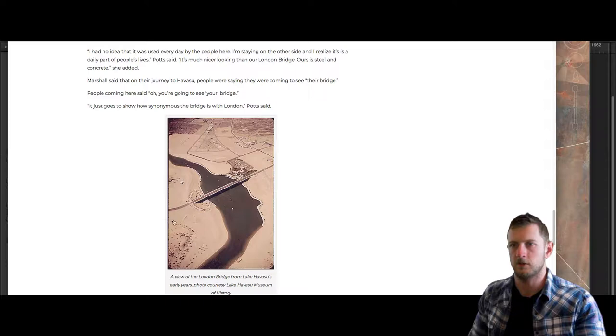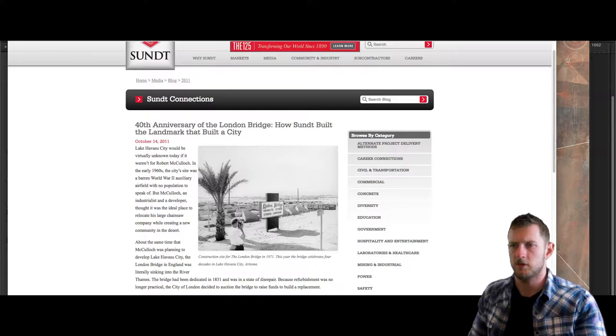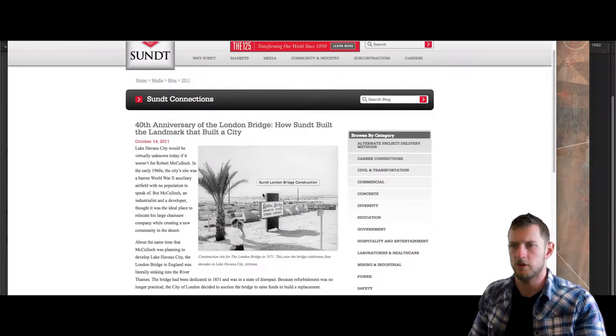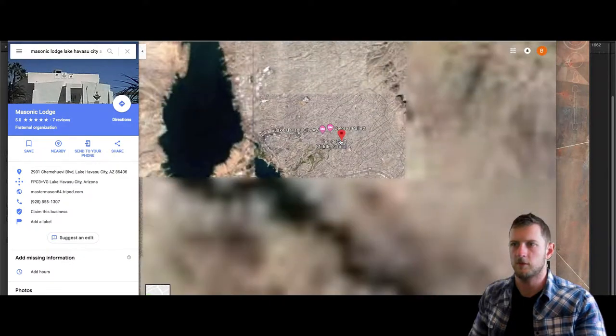A bridge from what to what? I don't know. And where's the rest of the town? I don't know if it was indeed part of something prior. But my thinking is — there's the construction site, all the granite blocks — my thinking is because there's a Masonic Lodge nearby.